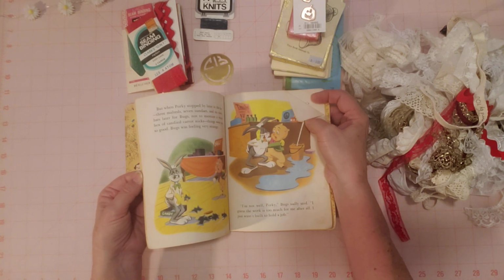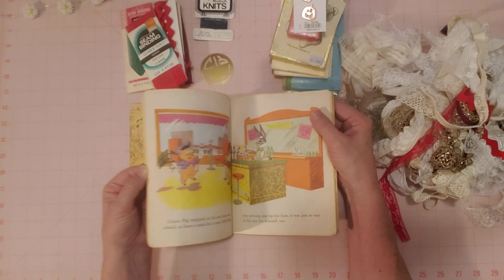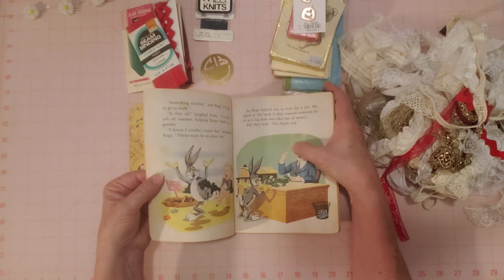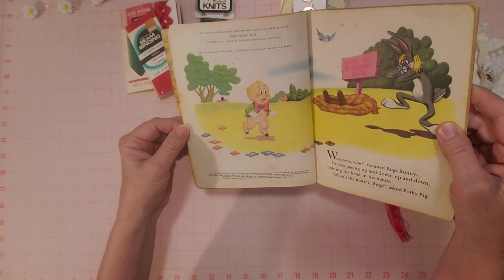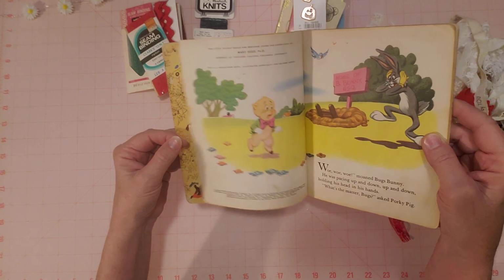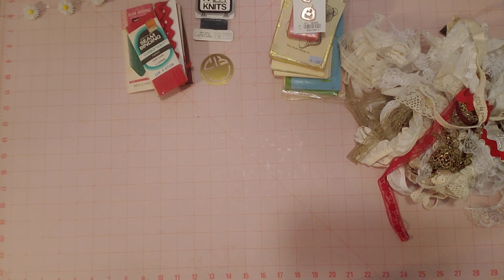I'm going to tell you the date. Here's a corner. I'm going to unfold that. I always unfold those if I see pages folded over like that. So really, the pages are good. I mean, there is some wear here, but no writing or tears. So that's awesome. This is 1952. Yeah, that's the latest date in here, 1952. So that's a nice little old one there. Okay, that's it for the books.